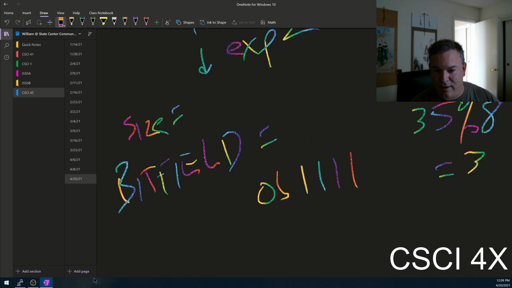Let's pick 8 because I already have it up on the board. So if they put in a size of 10, that'll pick a size of 8, and the bit field will be 7, right?